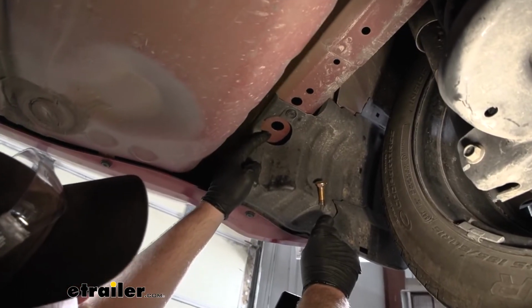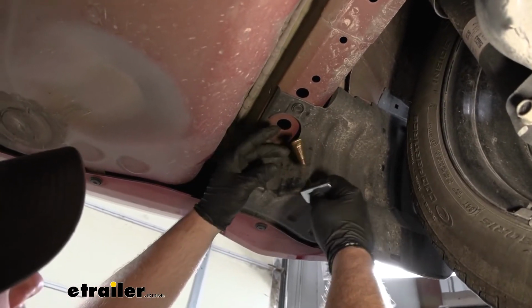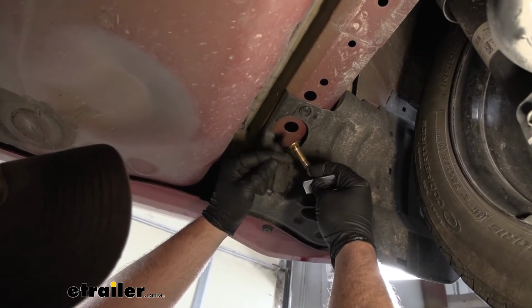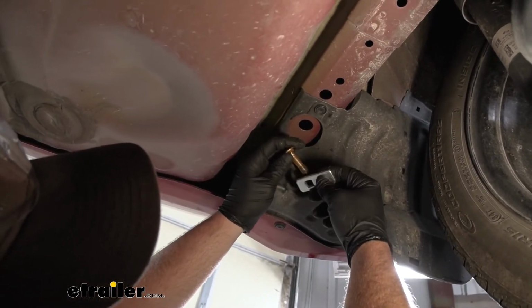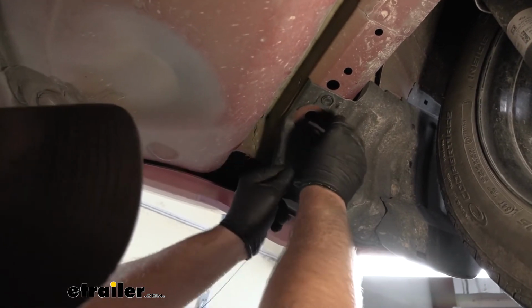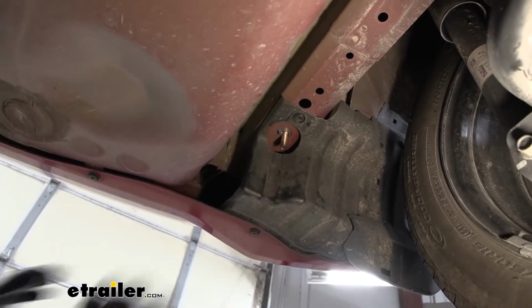Over on the driver's side, we're going to be using this hole as our attachment point. And same hardware combo, essentially the only difference, the carriage bolt is going to be the longer one. So you use the long one over here on the driver's side. But spacer block, thread the bolt on to the fish wire, and work that up into the frame and drop it back down.